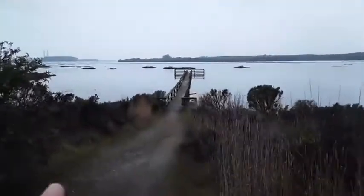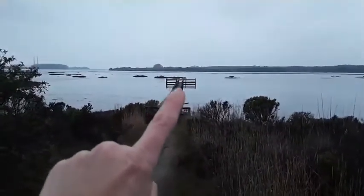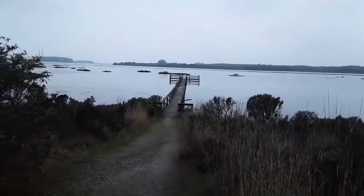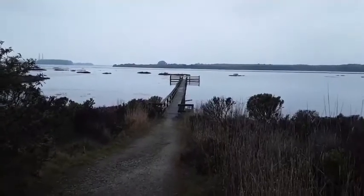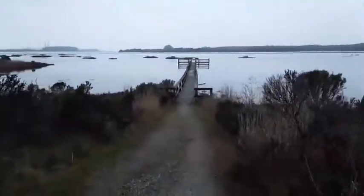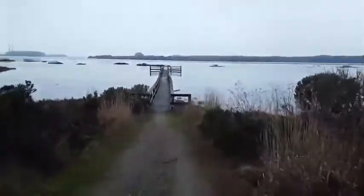So I know a couple years ago we came out to this tea boardwalk and the entire bottom portion down here was submerged. And that was because there was an additional foot of water from a storm that had just rolled in. So there's a lot of things that can modify and change these tides and how we perceive them.